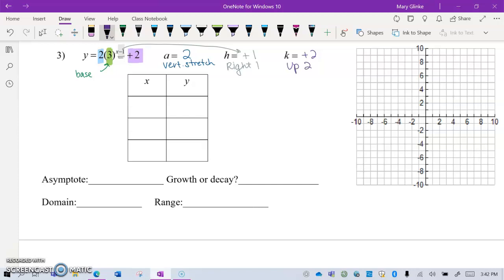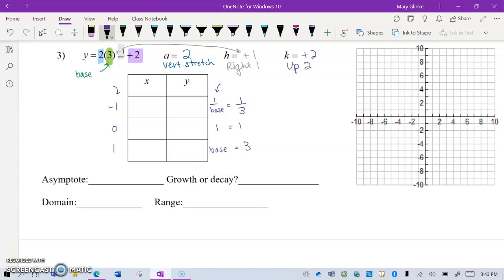So now what we're going to do is go ahead and create our table. Now we're going to put our table of values on the outsides here. So our X values were -1, 0, and 1. Your Y value is the one that we keep on saying you need to memorize, is going to be 1 over your base, which in this case is 1 over 3, 1, which stays 1 for right now, and then your base, which is 3.